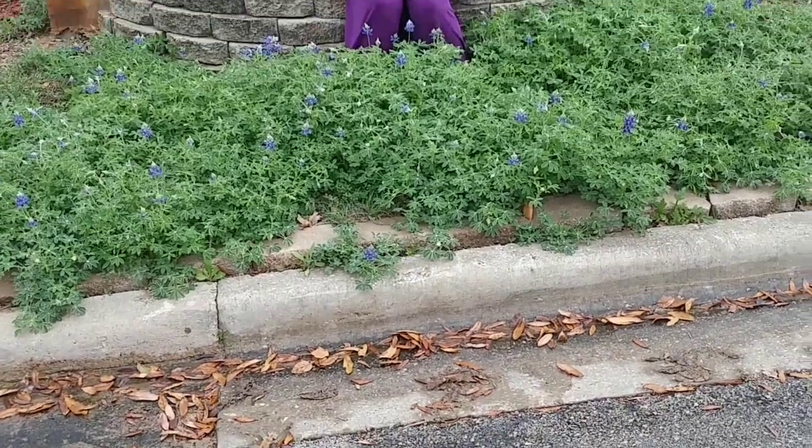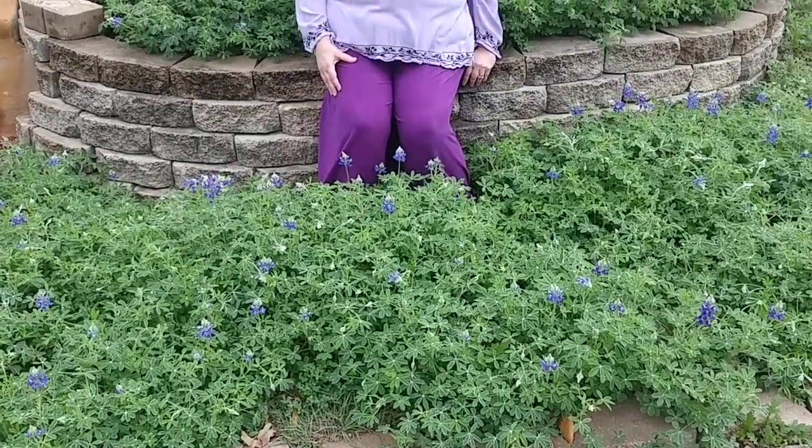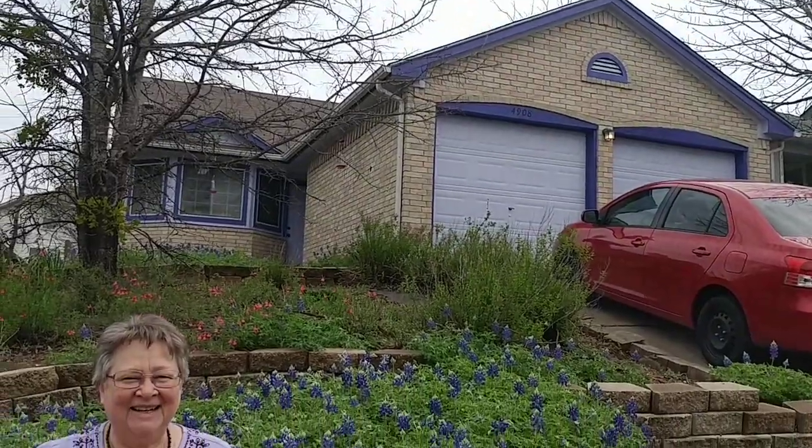Hi Isaac, hi Margo. It's Granny and Papa Jim. We wanted you to see how we live in a field of blue bonnets in front of a blue bonnet house. We sure wish you could see it someday, but we wanted you to know where we live and that we have a magical garden with blue bonnets all over the place.